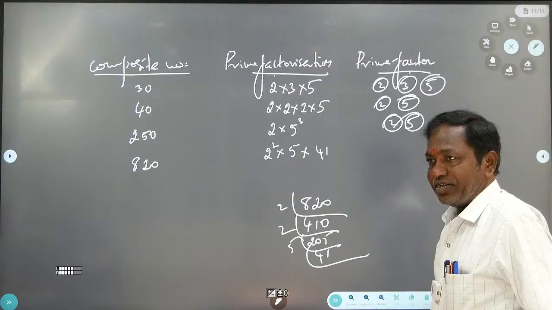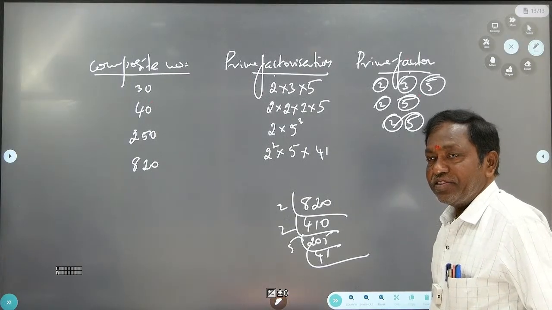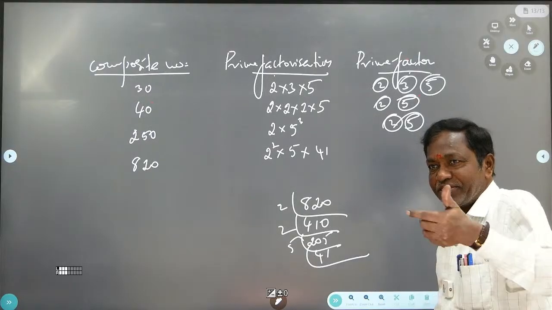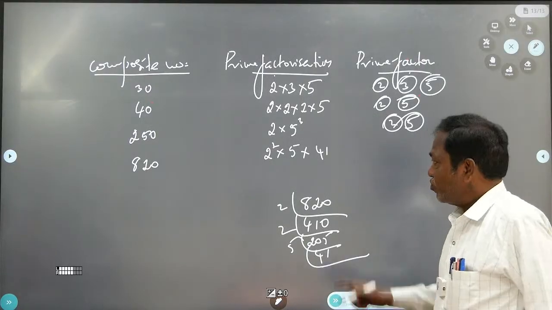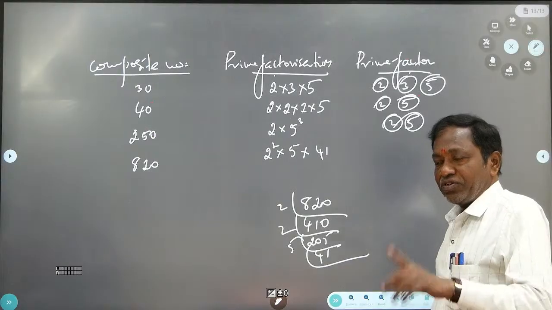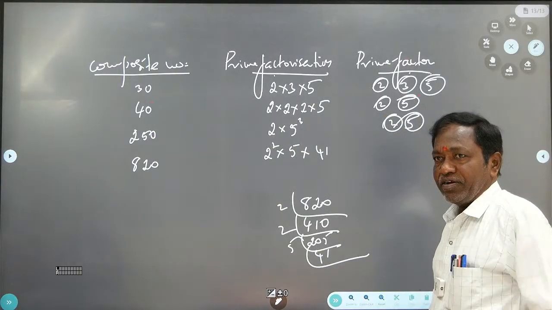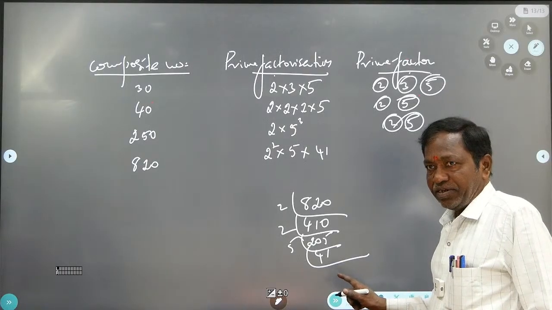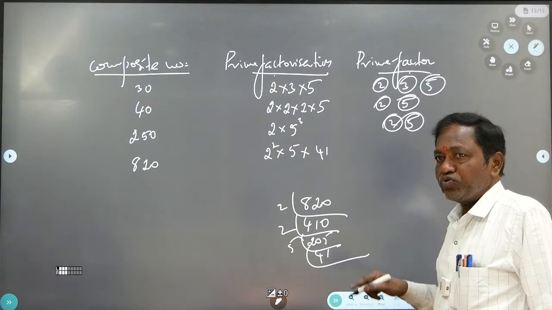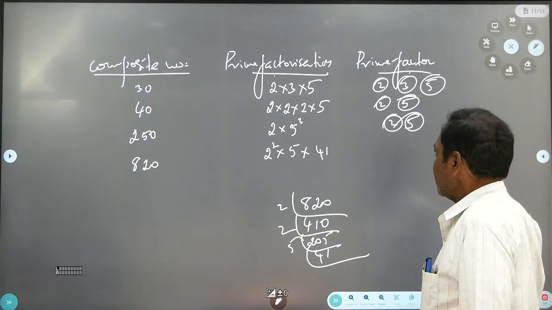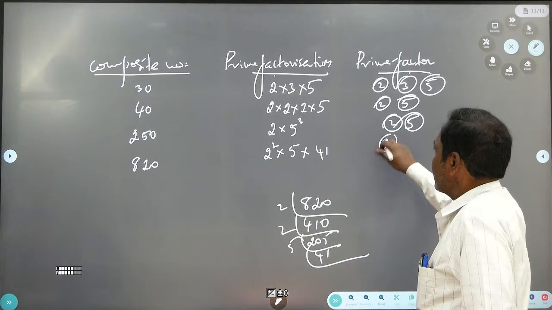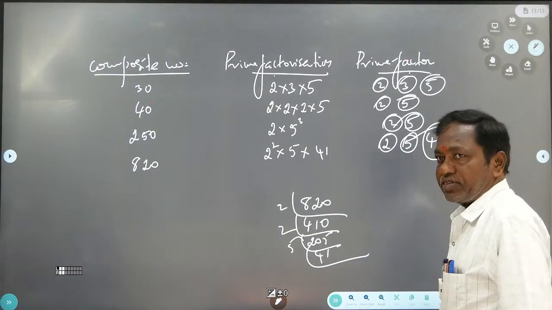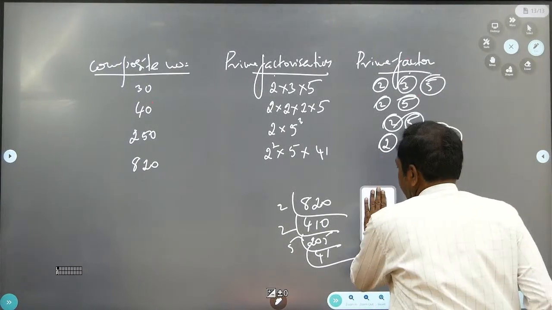If you don't learn prime numbers till 100, then you find it difficult whether 41 is a prime or composite number. Problems will crop up. So the reason I have said that is you must know the prime numbers till 100. Otherwise it takes time. You got the answer, but you find it difficult to choose the right option. Right. So now what are the prime factors here? 2, 5 and 41 are the prime factors here. It's like that.